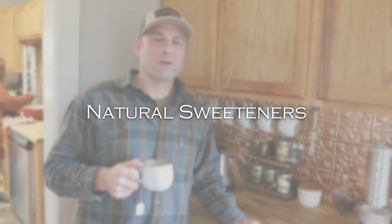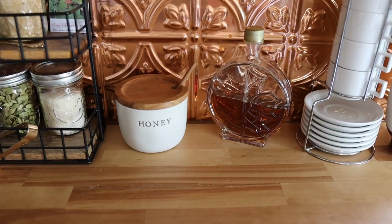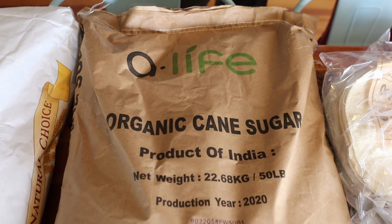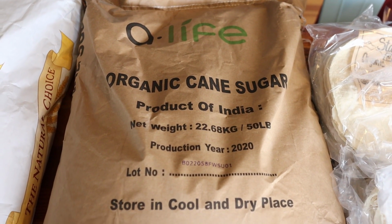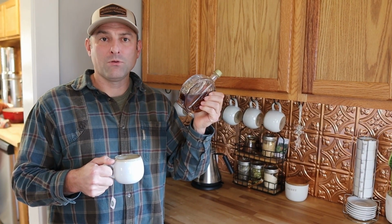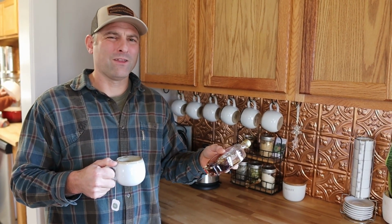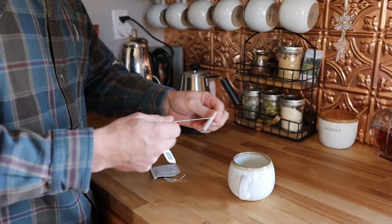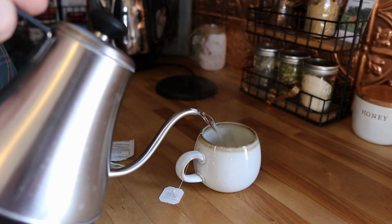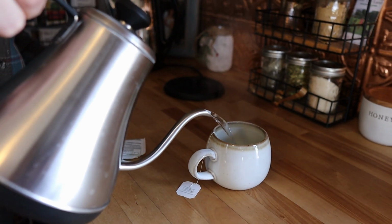All right, we're going to talk about some all-natural sweeteners that we use here at the farm as well. Some of those are honey, maple syrup, and the pure cane sugar that we get from Azure Standard. We really like to try to stick to some of the better sweeteners here. I have switched up in the last year or two to where I use all-natural pure maple syrup in my coffee as a sweetener instead of going to the sugar. I don't like the way that honey tastes in my coffee especially. And then in our teas, we like to use our honey at the farm here, as well as some of the pure cane sugar.